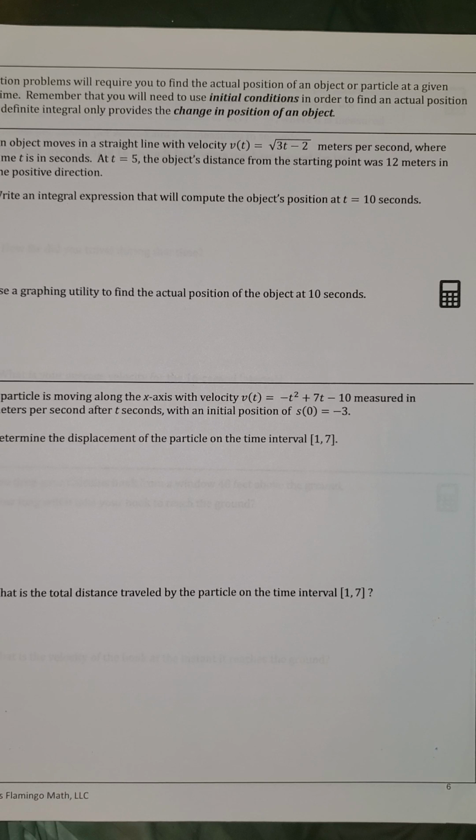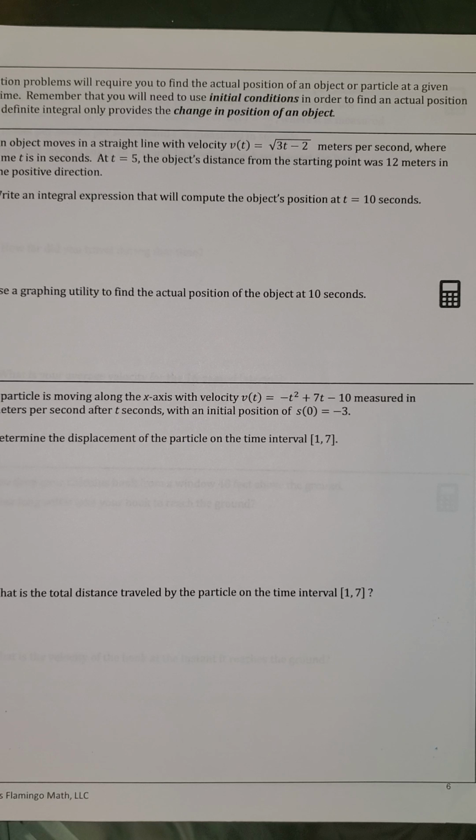All right, some motion problems will require you to find the actual position of an object or particle at a given point in time. Remember that you'll need to use initial conditions in order to find an actual position, since the definite integral only provides the change in position of an object. Okay, so example 3.